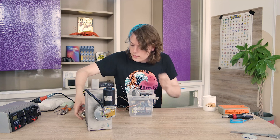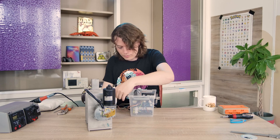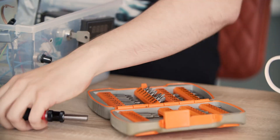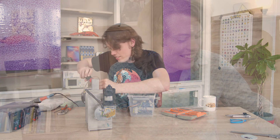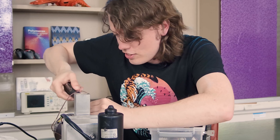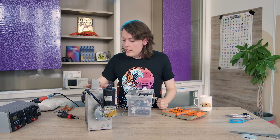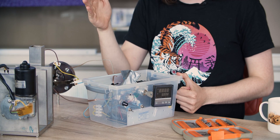Then we can attach the heaters, which are these two cables. How do I know these cables are for the heater? It's just because I know. Past me is laughing right now — I could easily attach it because I just read the data sheets and designed it and remembered everything. So the heaters will be connected with the PID controller. This one will turn on and off the heaters and control the temperature that way — it switches between 0 and 220 volts, just what's coming out of the sockets.